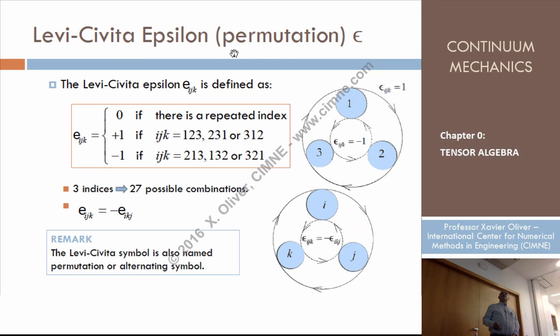There is another operation which is called the permutation operator. It's denoted epsilon, in which is a three indices operation, i, j, k. That's quite useful also in continuum mechanics. The values of this operator can be just three. Zero, one, or minus one. When it's zero, that is the opposite of the other side. When i, j, k are, some of them, repeated, then it's zero.